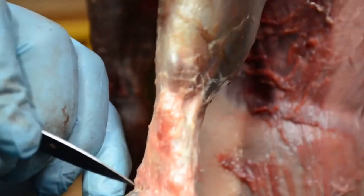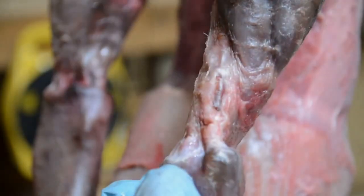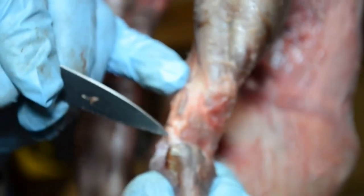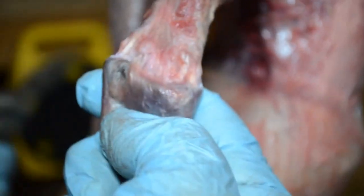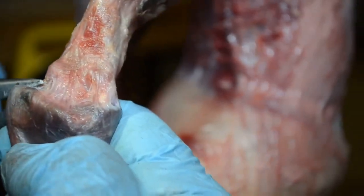All right, feels like I'm at the point of no return. Okay, I've injected the toes. You can see they're kind of fluid-filled looking because they are. I did inject into the toes. So, let me grab hold of my Leatherman and try and expose this joint like I did on the hind foot.